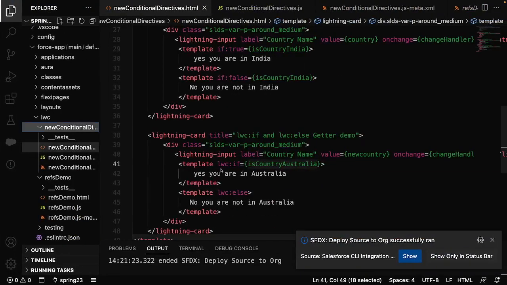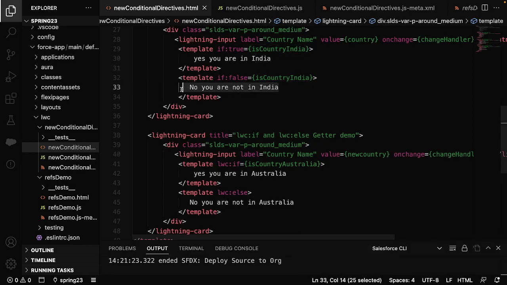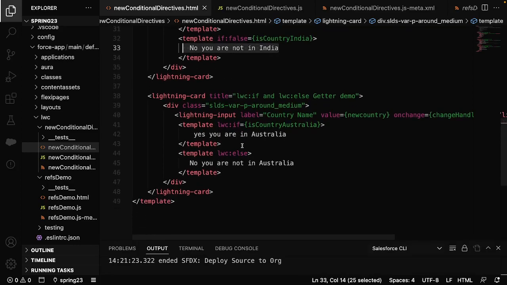If you look at the code here, it's just like a programmatic if else. It says, if this condition is met, I'll print this, otherwise I'll print this directly. But in the older way, we are still checking whether this condition is true or false, and based on that we were printing it. So to simplify the calling as well as to improve the performance, these new improved directives have been launched, right?